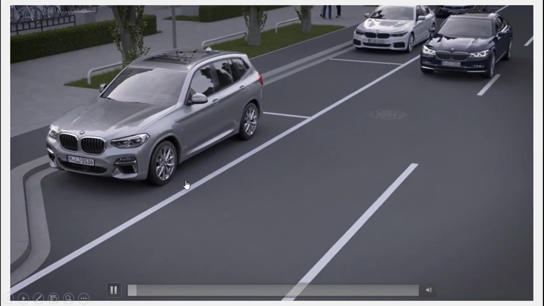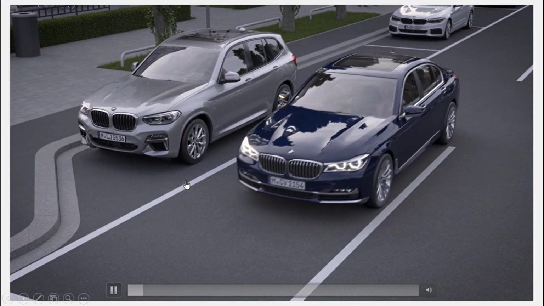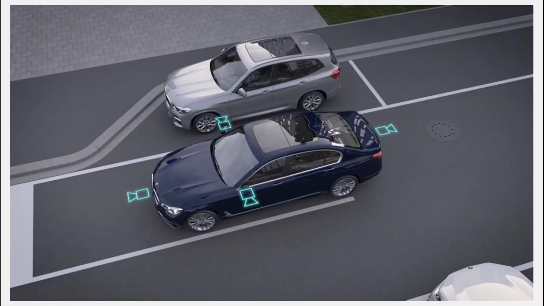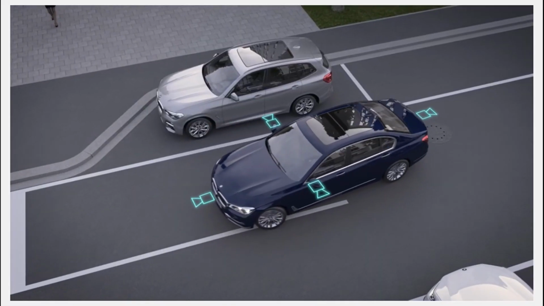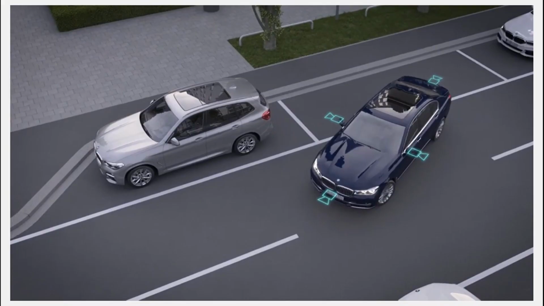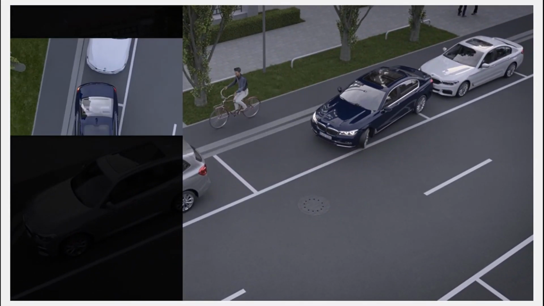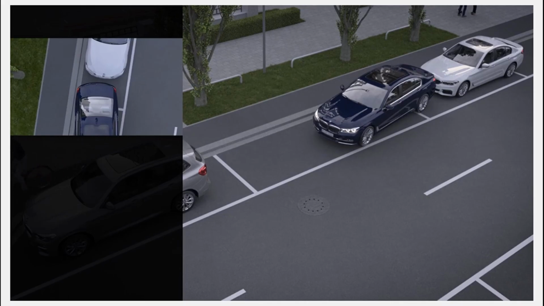The system provides support while parking in a space and maneuvering, for example, in confined and difficult to see driving situations. This is one more video. This also gives you a very clear picture about what exactly this rear view, 360-degree camera can do. For this purpose, multiple cameras all around the vehicle provide information to the system. The system automatically switches the perspective depending on the situation. If desired, the perspective can also be manually selected.